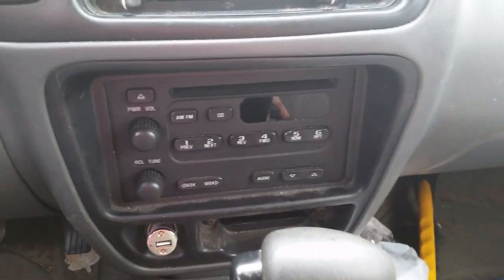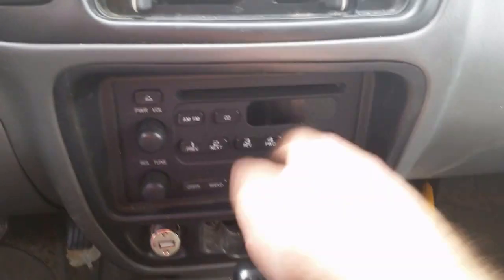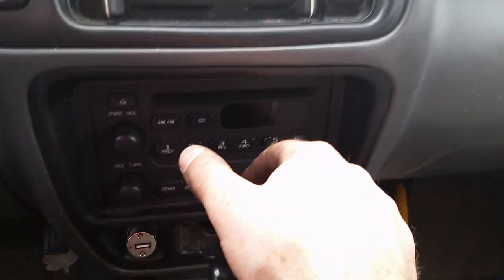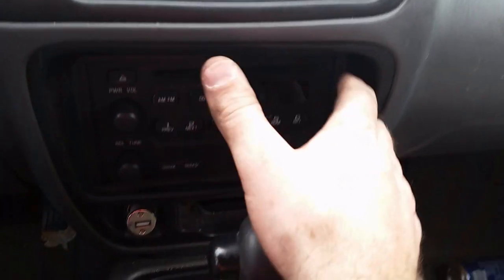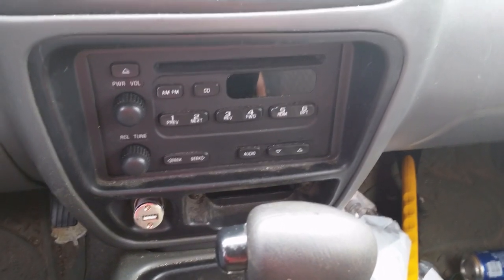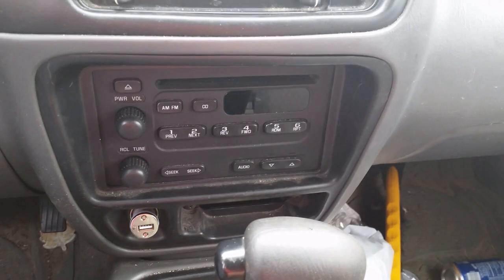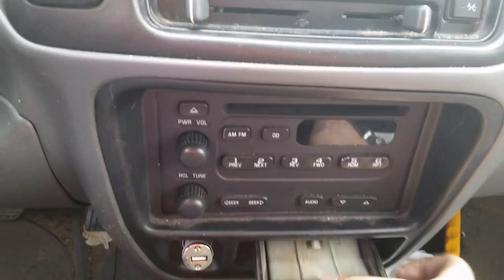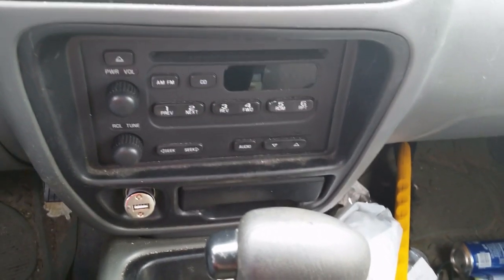Just doing some upgrades. This radio was garbage, and I like to keep things as factory as possible. The factory did a lot of R&D. They've looked through, they've checked, they know what works. I'm not saying aftermarket is junk. I can appreciate the clean look of an OEM setup. And then you just pull this, the ashtray just comes right out, and boom, we're back in business.